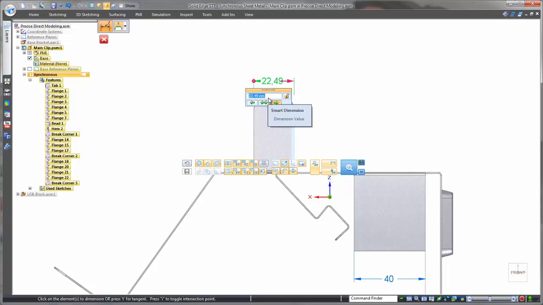The arrows allow us to control the direction of the change: what face or faces will move with that dimension. We'll add another dimension to our other tab and lock it down.